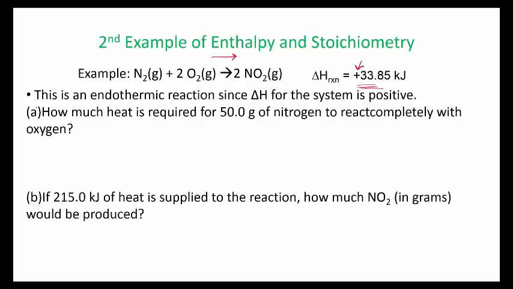So in problem A, we're going from mass of one of the reactants to how much heat is, and notice this says required because you could think of this as being a reactant because it's endothermic. So this process requires this much heat. Okay. So your final unit then answers should be in kilojoules here. And notice in B, I switched it around a little bit. And I said, if you have this much heat supplied to it, how much NO2, how much product would be produced. So your final answer should be in grams, in part B.